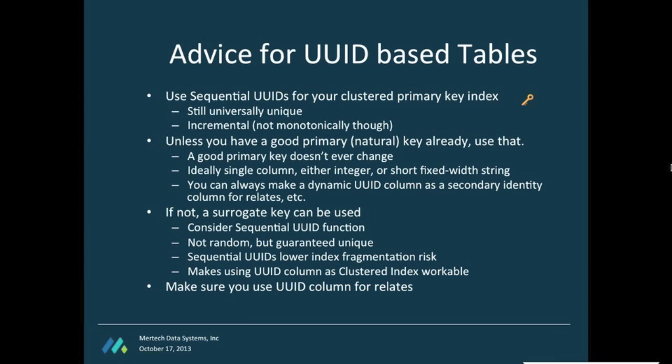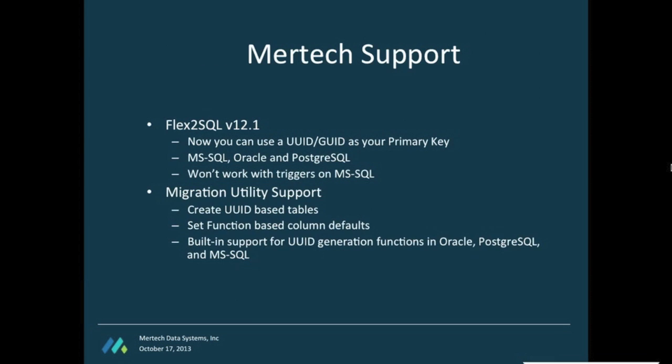And whatever you do, you want to make sure, of course, that you use these columns for all of your relationships as well. That's what should be done in all cases anyways. So what does Mertech support for UUIDs look like right now? Well, Mertech, the Flex to SQL 12.1 product, the beta of it has support for UUID GUID columns as your primary key on MS SQL, Oracle, and PostgreSQL.